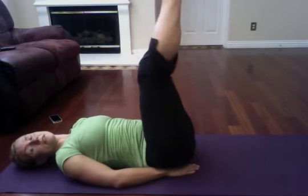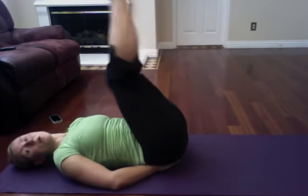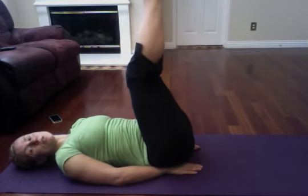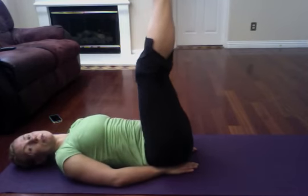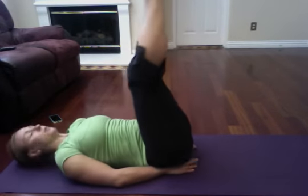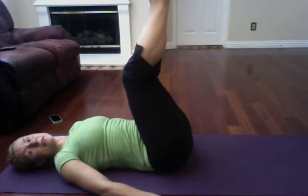right underneath the sides of your hips so that you're pushing your tailbone into the floor. Now I'm not coming up so high that I'm lifting my tailbone up, so I'm just kind of at the side of my hips, so my tailbone is still grounded, but it's actually helping support my lower back into the floor. I'm able to really tighten here, lower back is still off the floor. Okay, level one, again, knees are soft. If you don't need that, hands can be at the sides, all right?